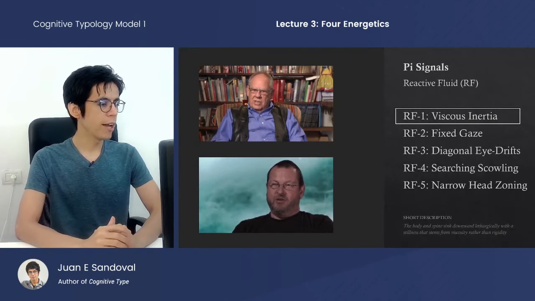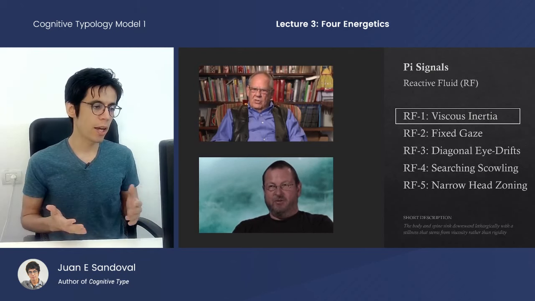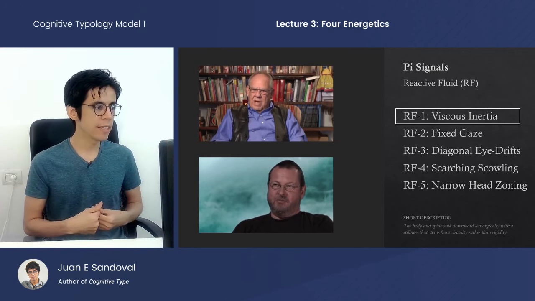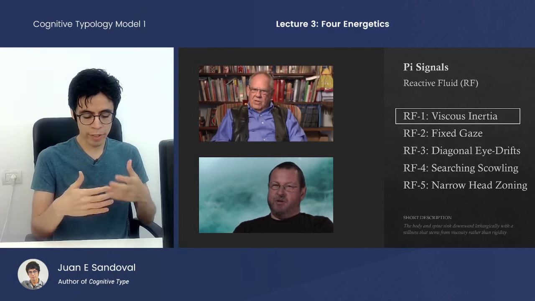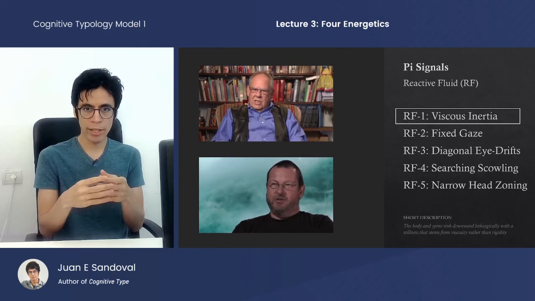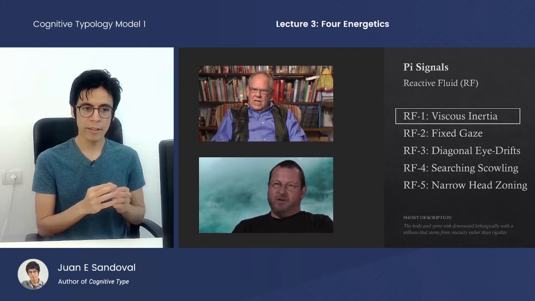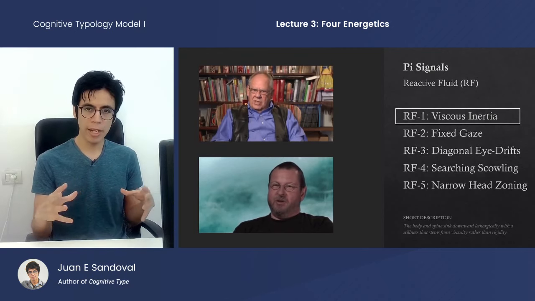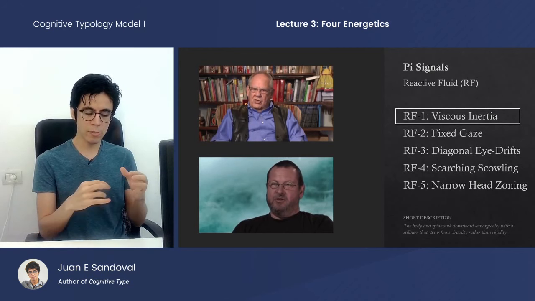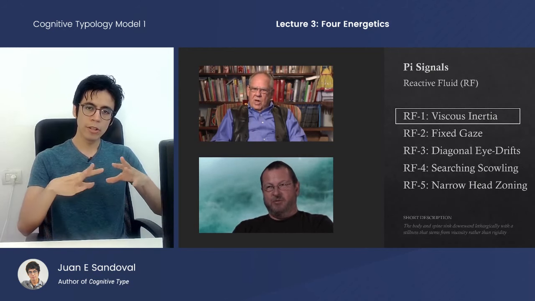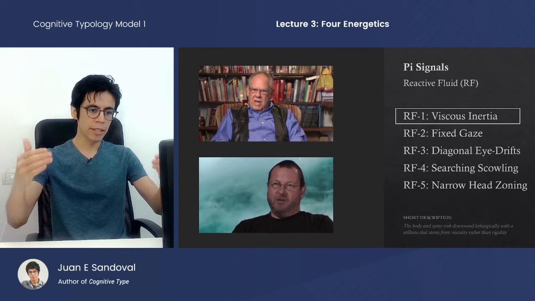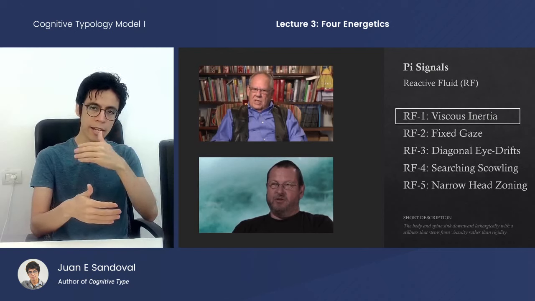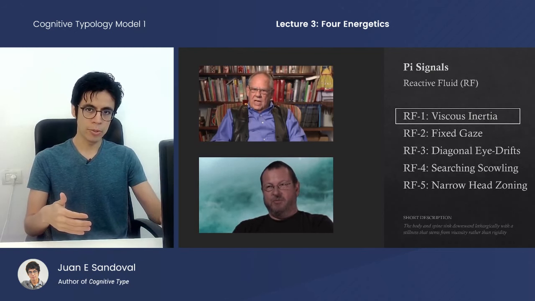So the final energetic we have is introverted perception, or PI. So like introverted judgment, it's a reactive process, which means that it lends itself towards inaction. So both introverted processes have a way of showing their inaction. And with the JI, their inaction is rigid, like the halting motions, right? But with PI, their move towards inaction is not so much like a rapid halt. It's more of a gradual decline downhill, like slowly coming to a rest, or like a car to where you let off the accelerator and it kind of just slowly goes down to zero.